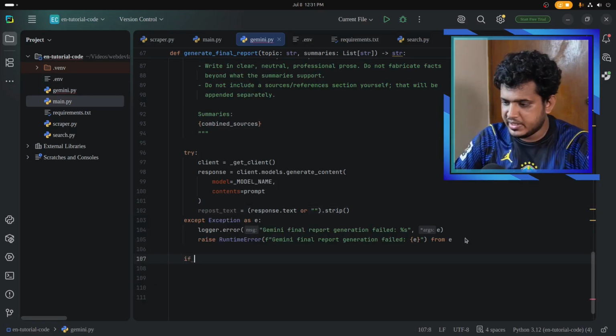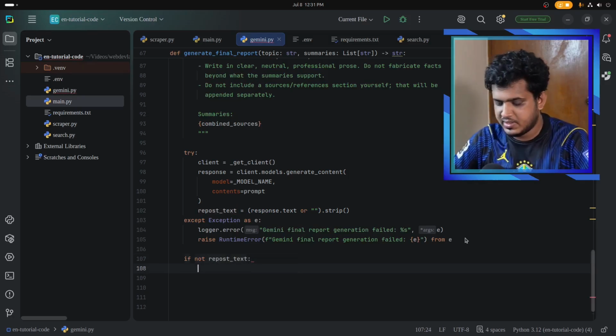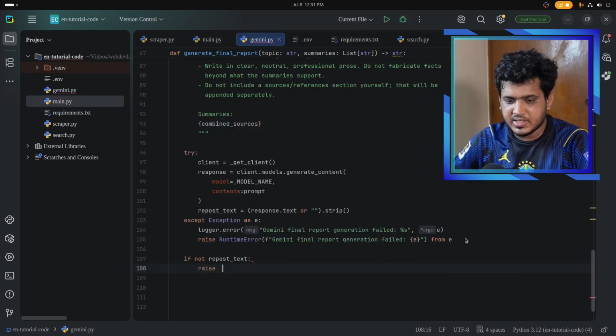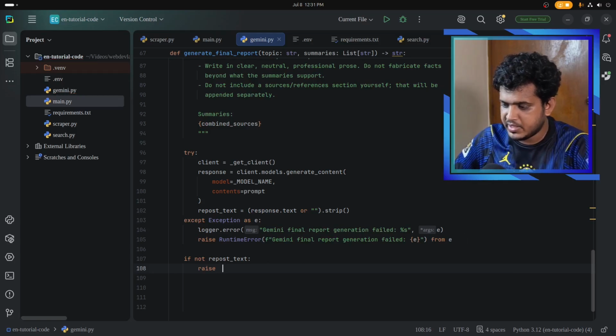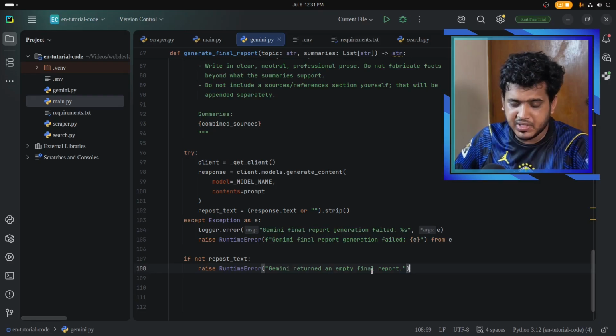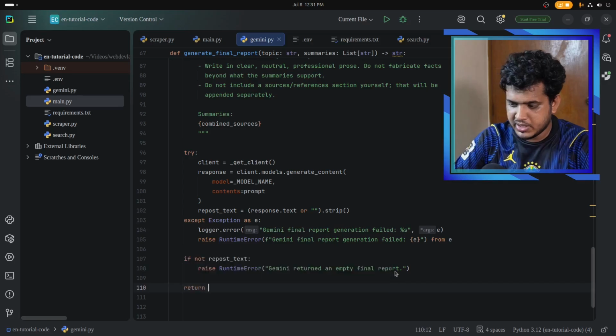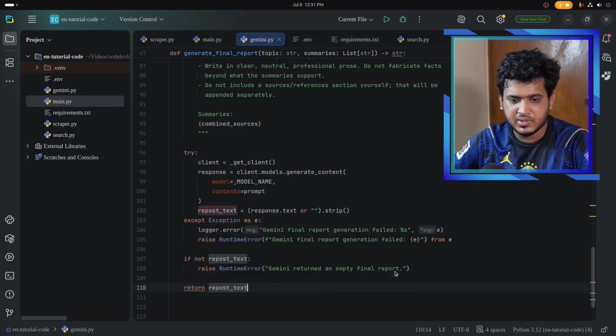Check in the condition if not report text, then raise an error, runtime error. This error is going to say Gemini returned an empty final report, and it will return report text.